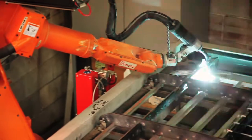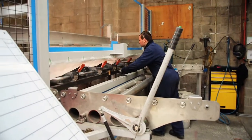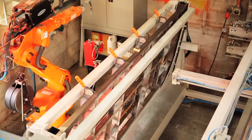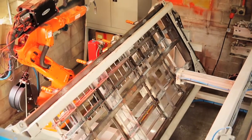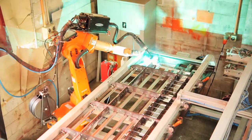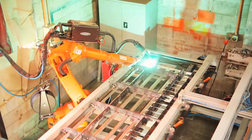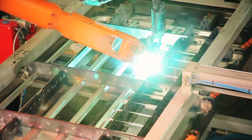Pratley's NASHE robot welds gates on a jig. The gates are welded on both sides to create maximum strength and durability. Using the robot means the gates are precision-welded consistently, ensuring the highest quality and uniformity. The aluminium is welded in its soft form to prevent stress fractures occurring when bending.